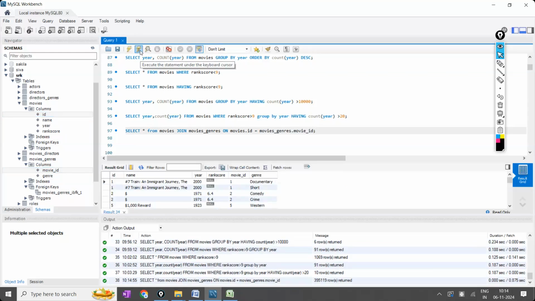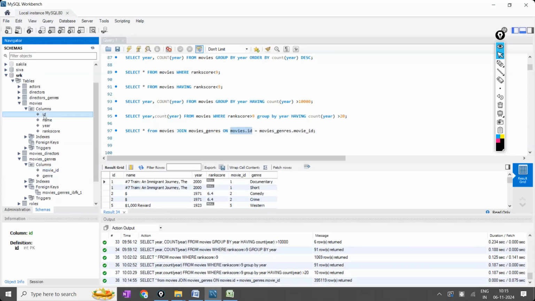Select star from movies join movie genres on movies.id equals movie genres.movie ID. What is the meaning of movies.id? Within the movies, it selects the ID column, and within the movie genres, it selects the movie ID column.